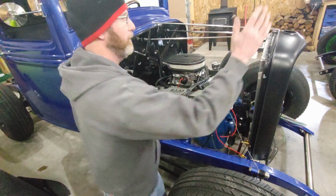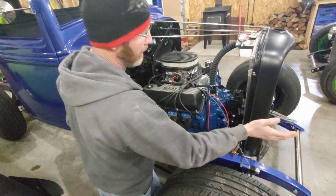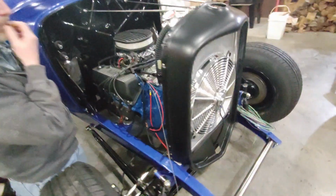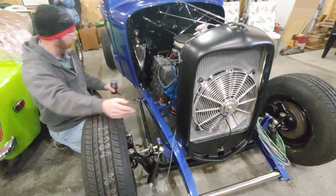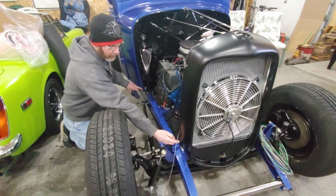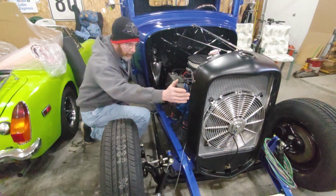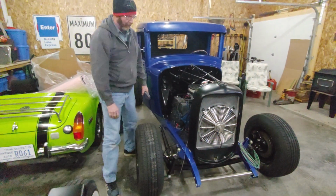Another thing we did on this was I had the radiator in place exactly where it was supposed to go. I needed to mount the grill shell on it and locate it with regards to the hood. So it took quite a bit of back and forth, making sure that I had the right measurement from here to here and there to there. So the grill shell is actually drilled and mounted in place where it needs to be.